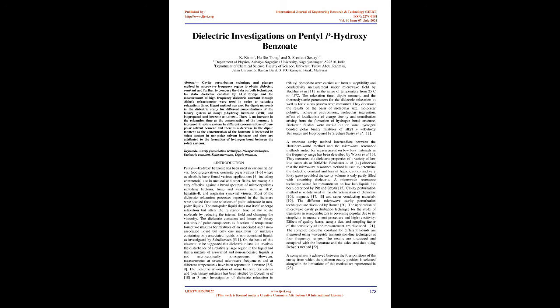1. Introduction. Pentyl P-hydroxy benzoate has been used in various fields, viz. food preservatives and cosmetic preservatives 1 to 3, whereas alcohols have found various applications including commercial use in medical and other fields, for example being very effective against a broad spectrum of microorganisms including bacteria, fungi, and viruses such as HIV, hepatitis B, and respiratory syncytial viruses.